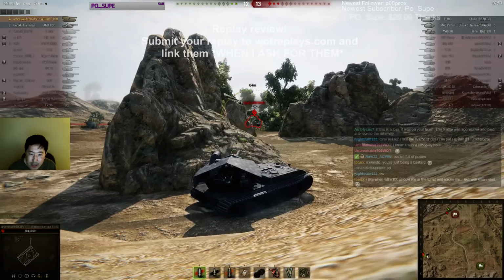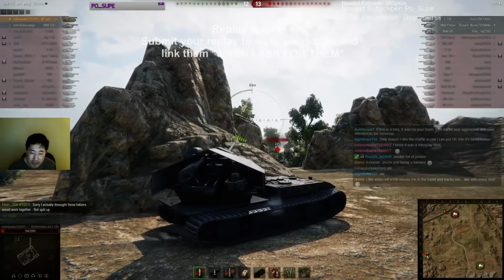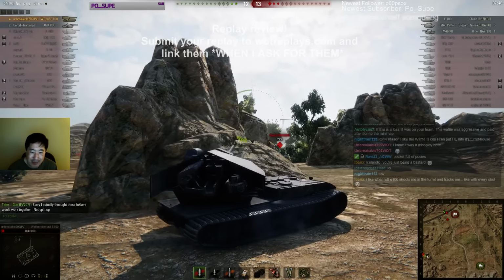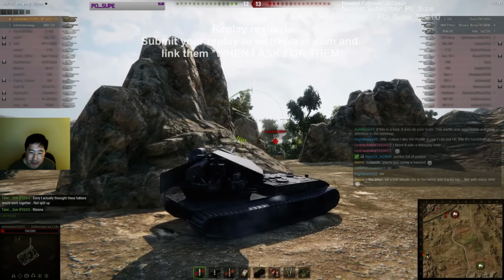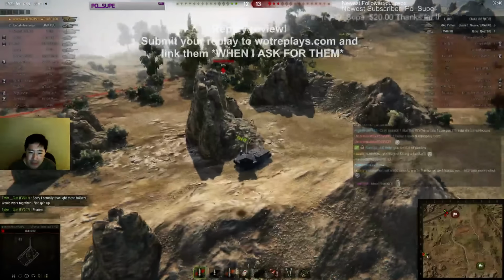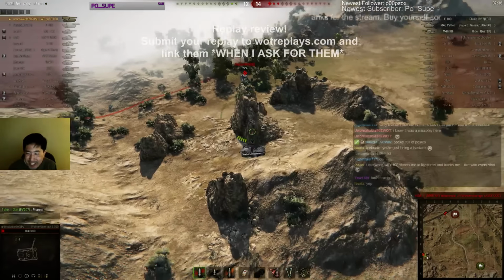Ziel erfasst. Ziel verloren. Yeah, you don't need to auto-aim. He's got all the advantages here. All he has to do is wait. And so this was a huge, huge mistake, unfortunately.